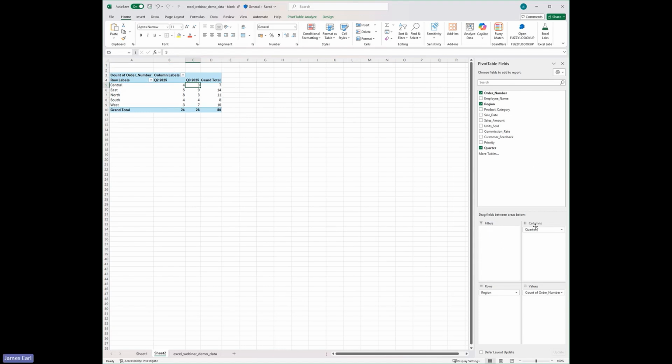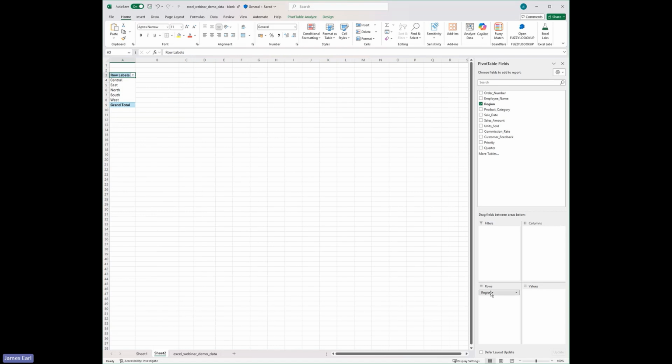So we're going to run through another example of a pivot table to do that again. Hopefully it will help you understand what each section is for. So for the next one, perhaps we want to track our employees and see how they are doing for their sales. So we're going to add our employee name to the rows. So now we have each employee as a row.